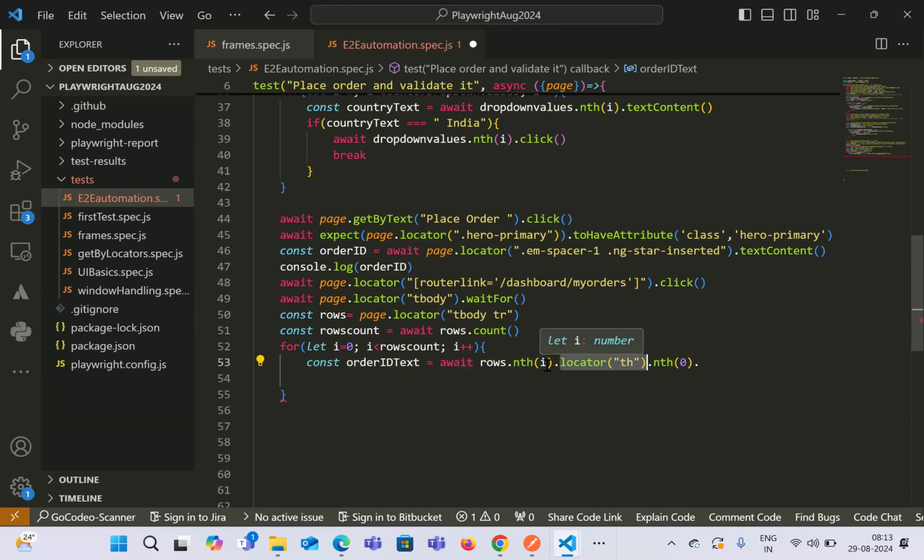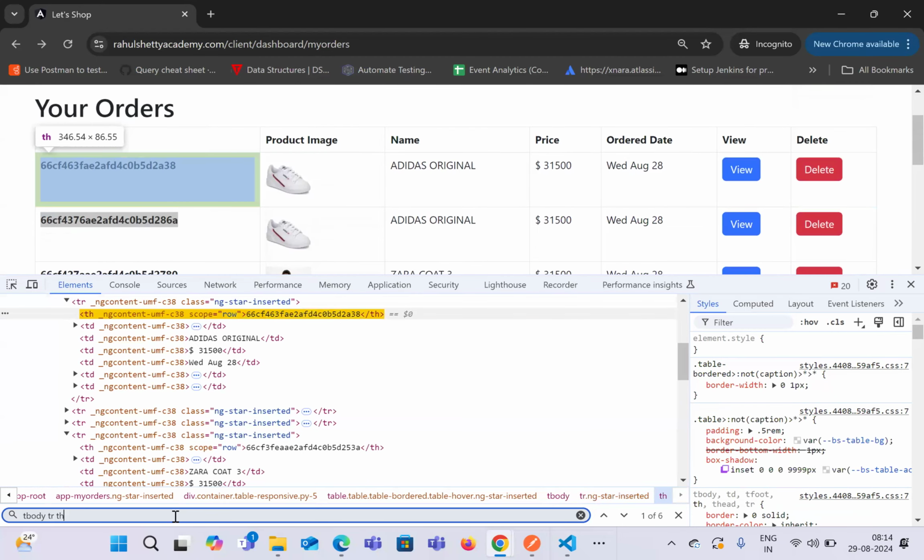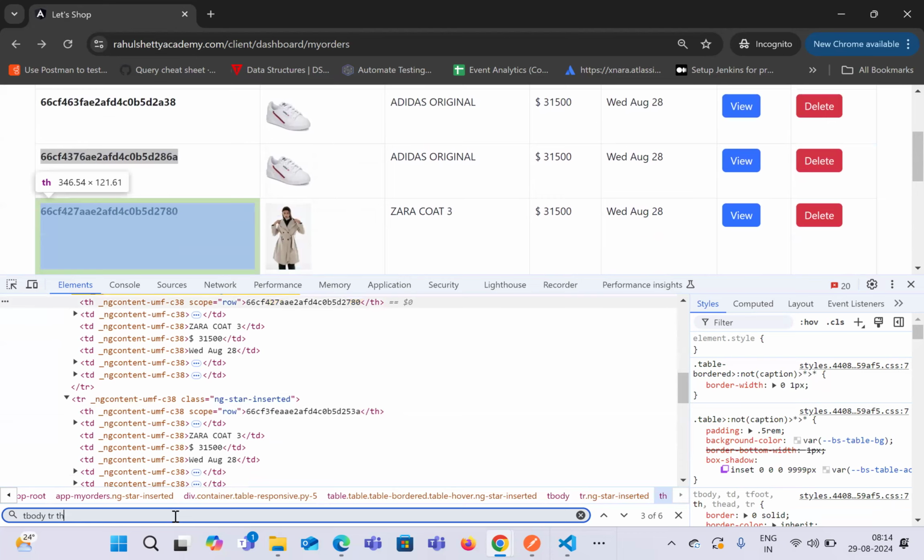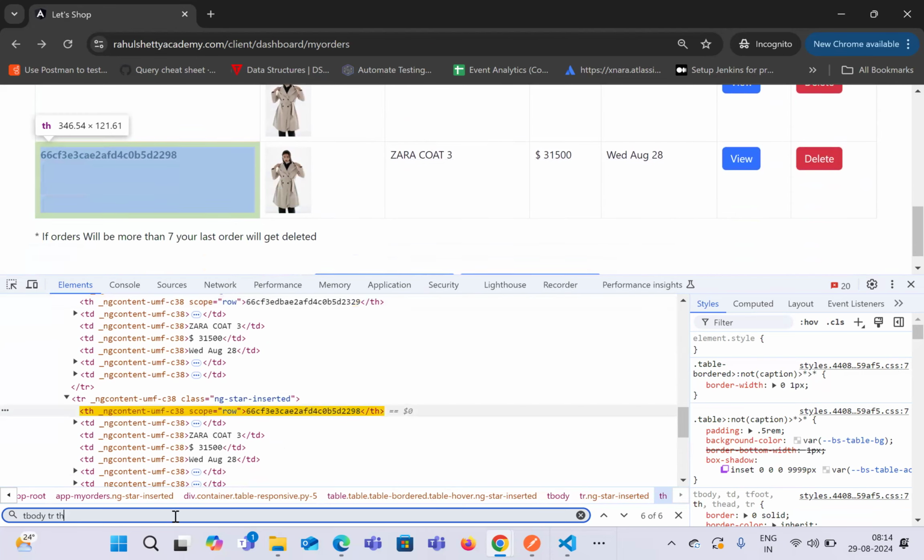At first, it will identify our first row, and in that first row I am interested in getting just the first column. So all these locators will become like this now, and the focus will only be on the first column of each row.